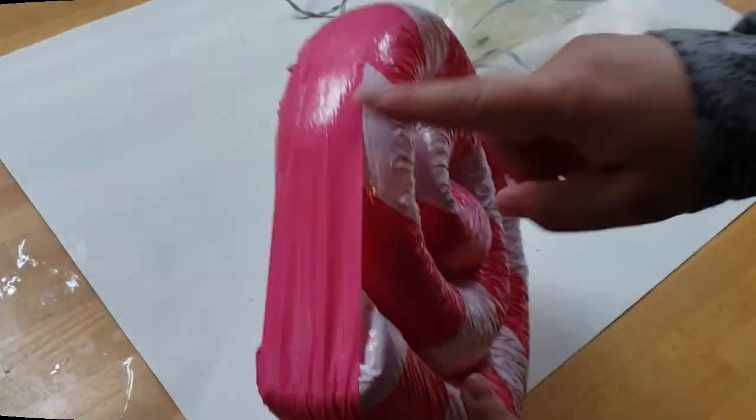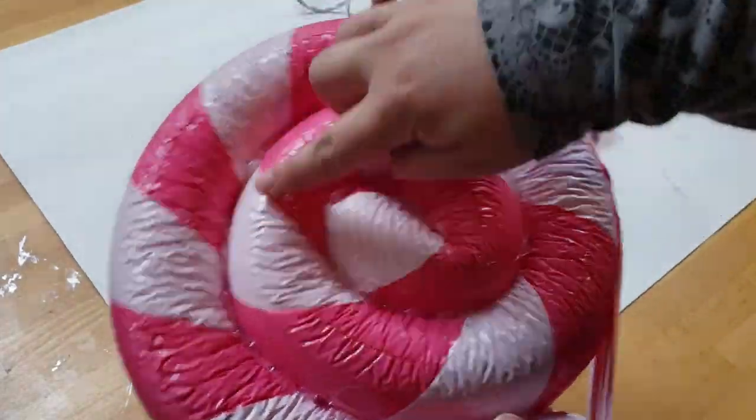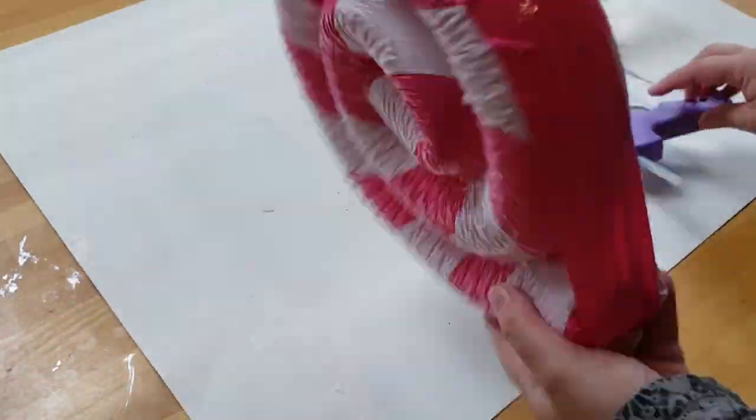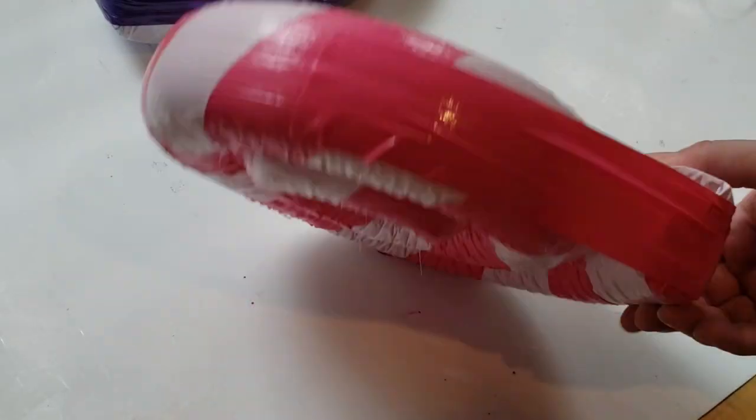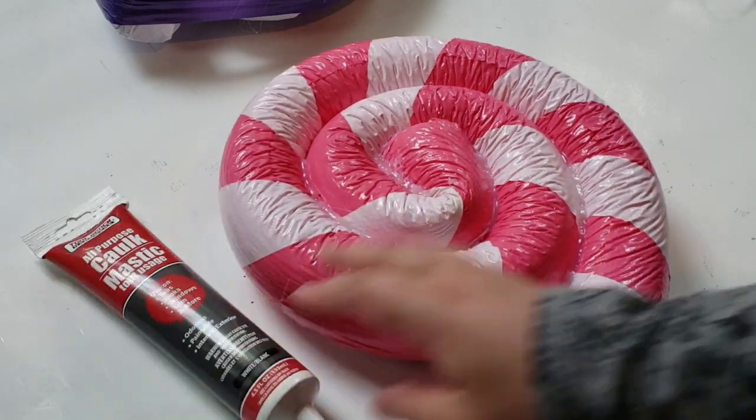And here's how it looks all rolled up. I did have to add another piece of duct tape at the bottom just to hold it in place while the hot glue dries. And I did add more glue in the swirl of the lollipop.